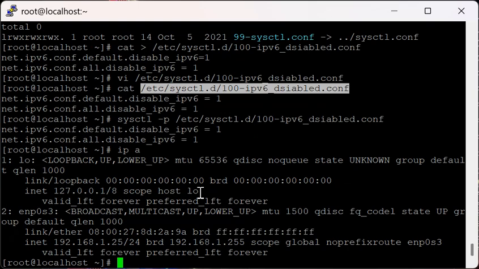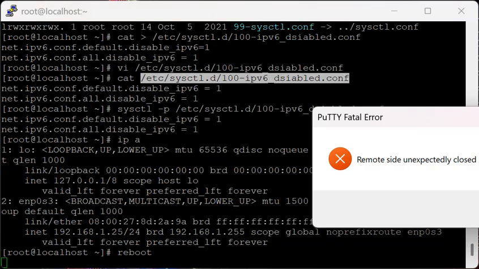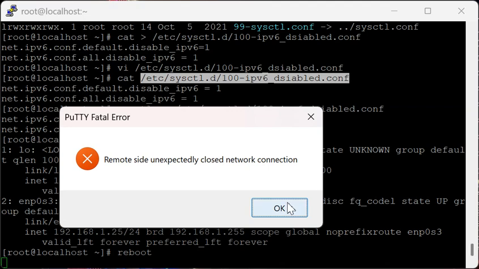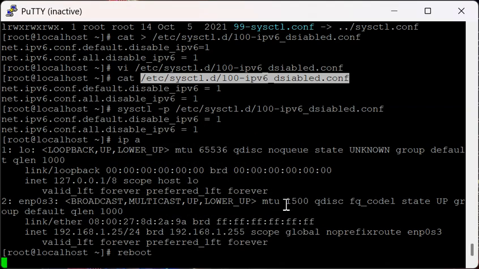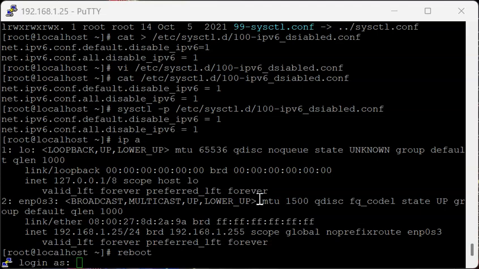But the hardest test is to reboot the server. Let's reboot and see if it doesn't pick the IPv6 values or numbers. Okay, so I'm going to hit the pause button for a few seconds.